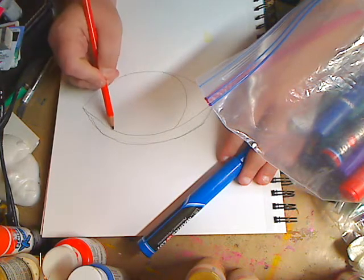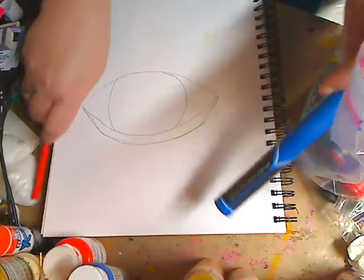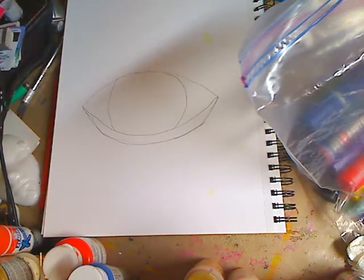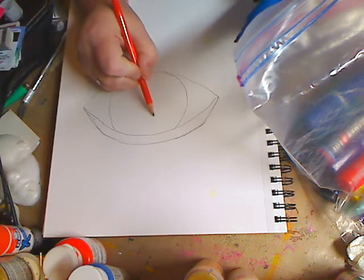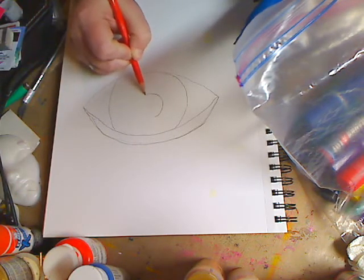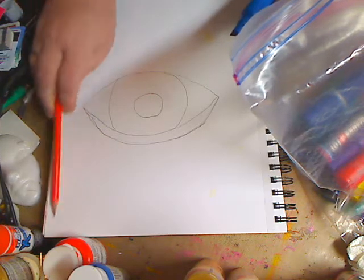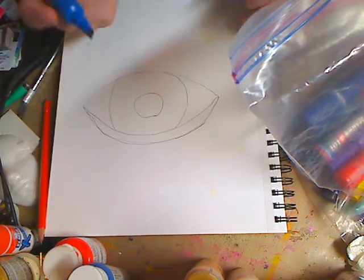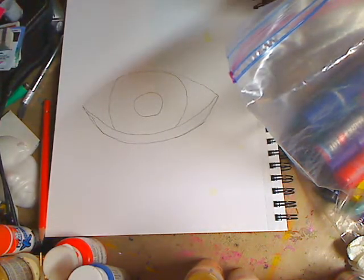So I'm drawing my eye. Okay, now watch me make a fool of myself. I've got to do the pupil. You've got to have a pupil. Does the pupil have to be completely circle and centered? I don't know. But here I'm going to take my marker and make my eye blue, which I usually do green, but I can't find my green right now. And if you saw my desk, it is a mess.